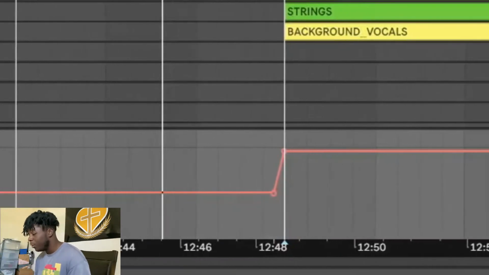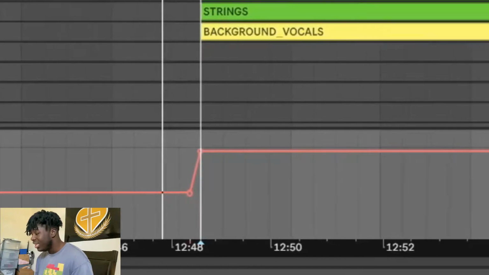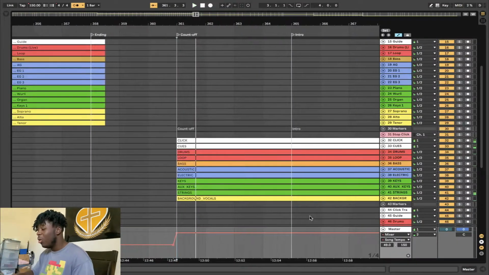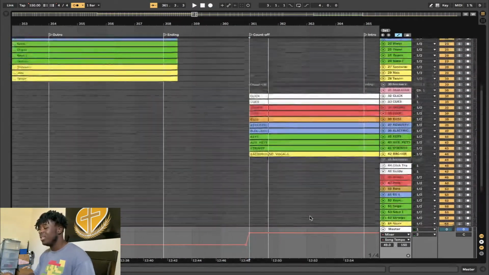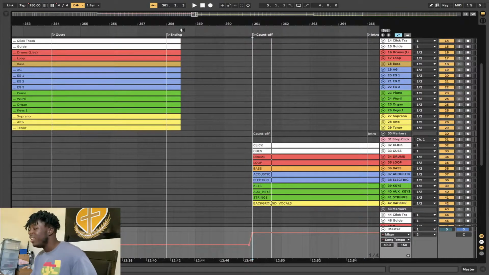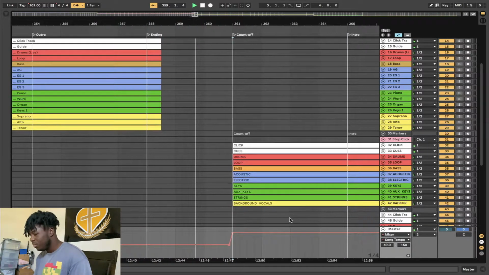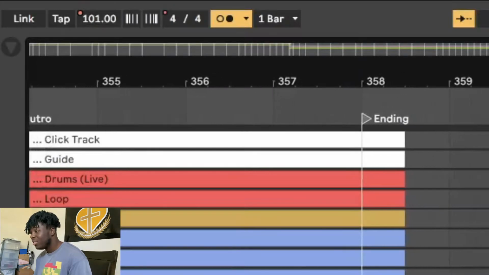Pay attention to the line first. You can see it's very slowly going up. Well, not slowly. It didn't go up slowly, but it's coming up. Okay, so now I'm gonna do it again, and I want you to watch the tempo in the top left corner. See, check that out. It's about to come up real fast.